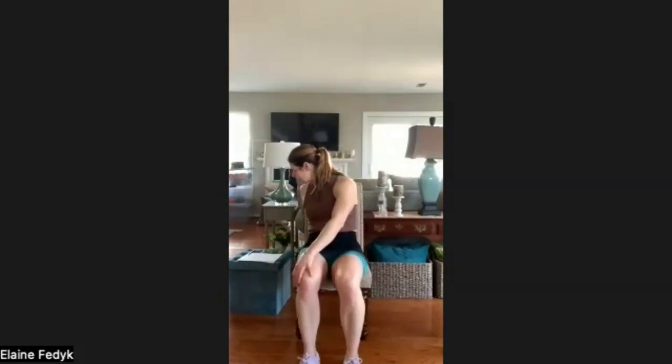Now, if standing is not good, this is such a good exercise here. Okay. Our seated, we're scooping back slightly here. Okay. Holding on to the sides of our chair, whether there's arms or not. Our seated leg press. Okay. Excellent exercise for the lower body and core. Okay. So that is our first exercise.